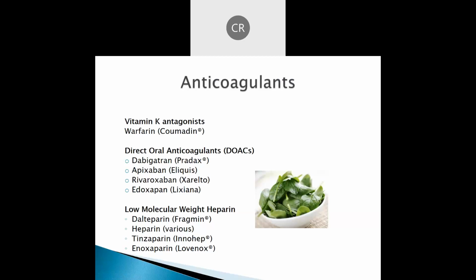So another example that you might be familiar with is acetaminophen. Acetaminophen is a medication that's used for pain or fever relief. There's a lot of different kinds, different store brands of acetaminophen, but what you're likely used to it being called is Tylenol. So that's probably what you're familiar with. So Tylenol is acetaminophen. But not all acetaminophen is Tylenol. So it's just important for you to understand that a lot of your medications do have two names.